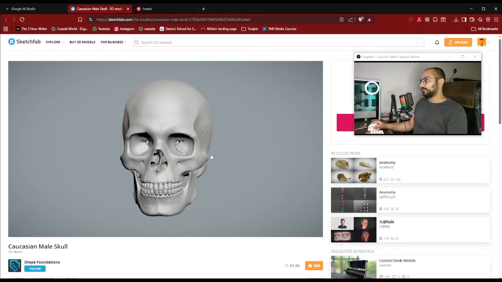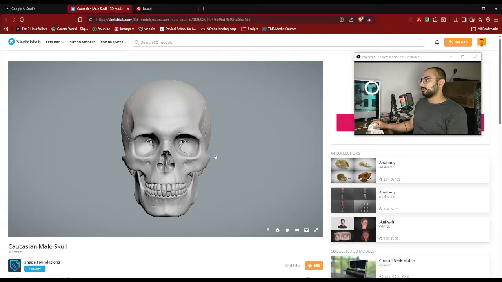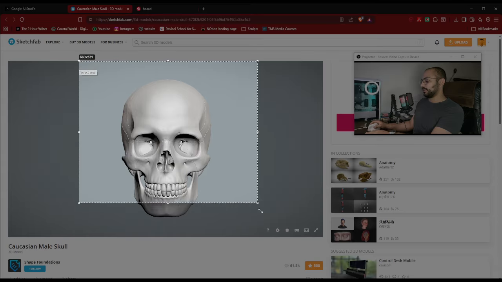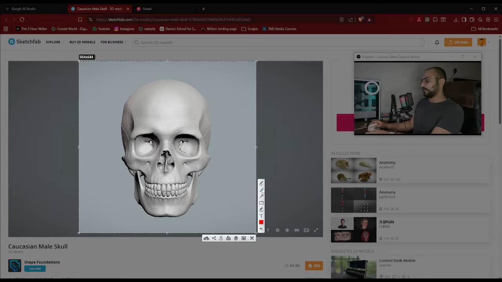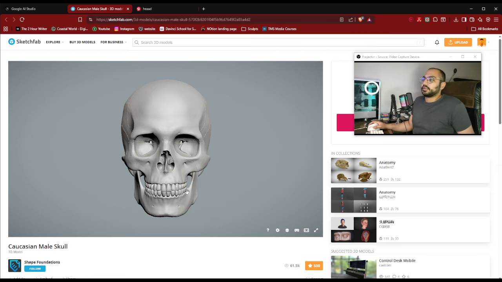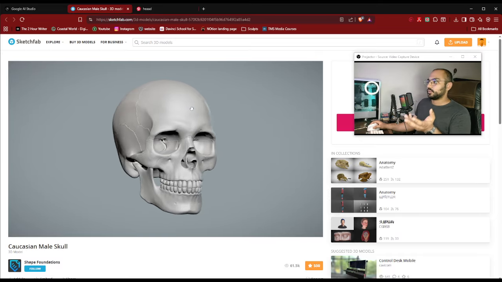But the issue with some of these models is, for example, this skull. I used this for my head sculpting course as well, and the widest area of the head should have been here. The shape of the skull should have been like this. The widest point is up here, not here. This is something that can happen when you're using references or 3D models online. They might have some mistakes and you will practice them. So I had to make a correctional video inside my course, saying, hey bro, this is what I used before, but now I know that the widest area should be up here.